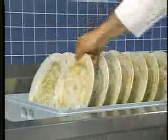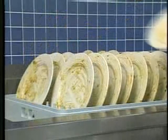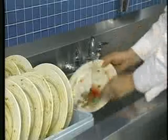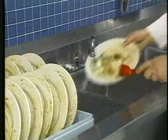Loading dish racks is one of the most important factors in cleaning dishware properly. Let's take a few minutes to examine proper rack loading. Several types of dish racks are used with Hobart dish machines. Always select the correct rack for the items you are washing. Before placing dishes into their racks, scrape them to remove large pieces of food and debris.